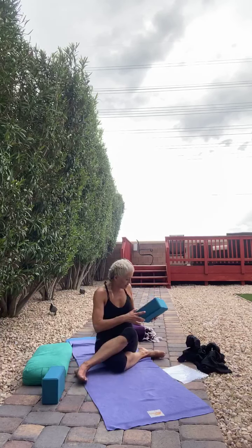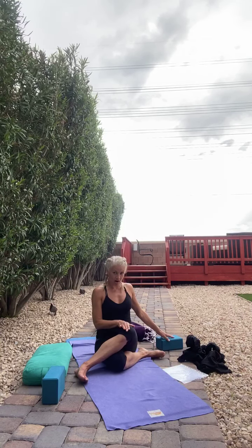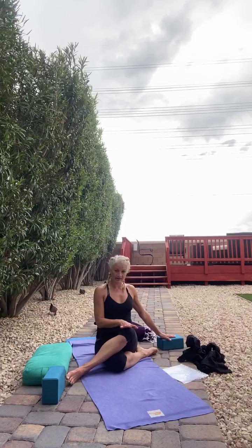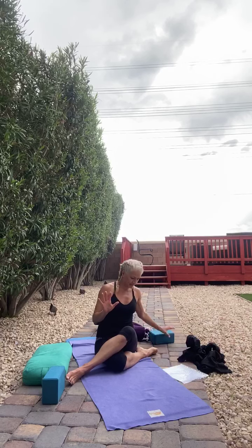If you have a block, great, or not. What we're gonna do is, so I have my right leg crossed over on top. So whatever the top leg is, you can place the block on your right side. So my right knee is bent on top. I'm going to place the block on my right side. If you don't have a block, you can just place your hand down.